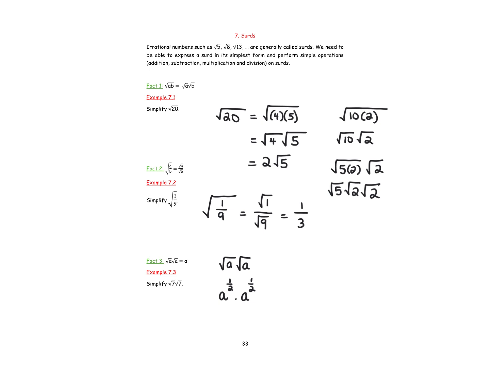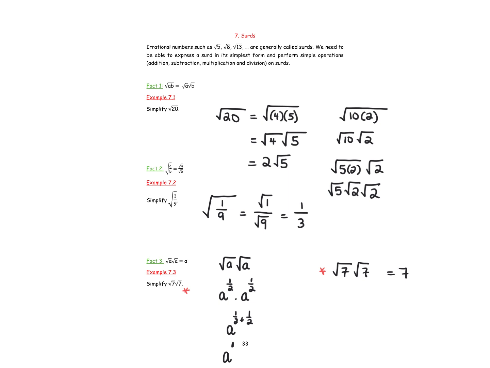Here we have a to the power of a half times a to the power of a half. When we're looking at this, this is laws of the indices. And when we have the same number multiplied by itself to a power, we add the powers. This will become a to the power of a half plus a half. And that's going to be a to the power of 1. And as you can see, that's exactly what fact 3 says. It says the square root of a times the square root of a is equal to a. Looking at an example then, we have the square root of 7 multiplied by the square root of 7. Now applying the fact, we just know that the answer is 7.